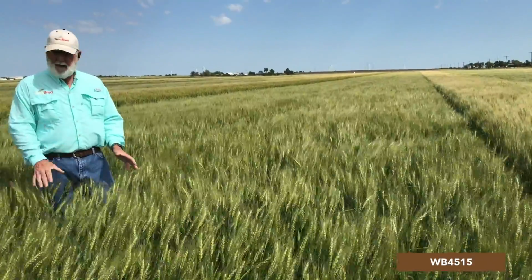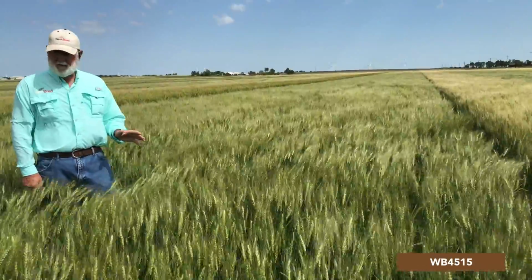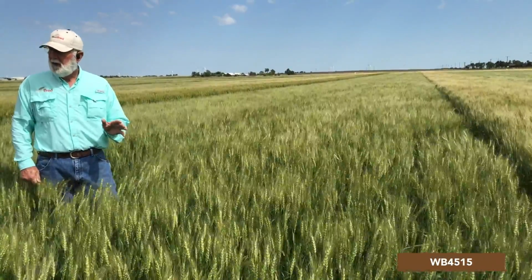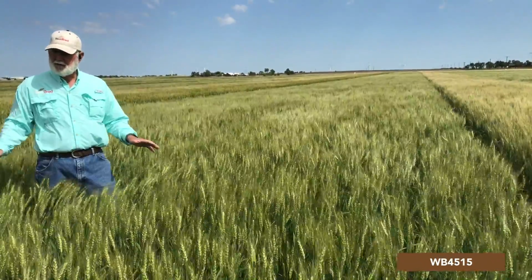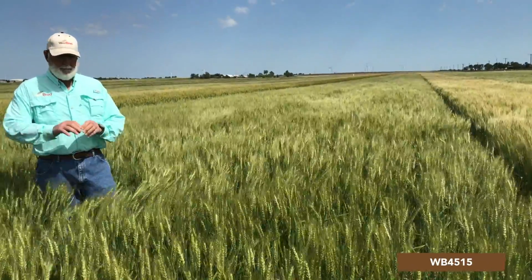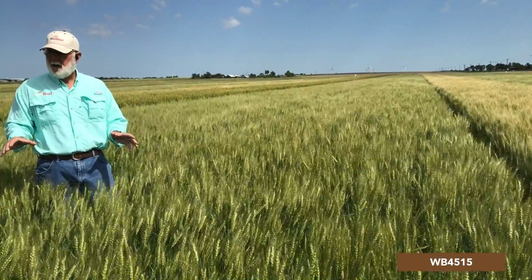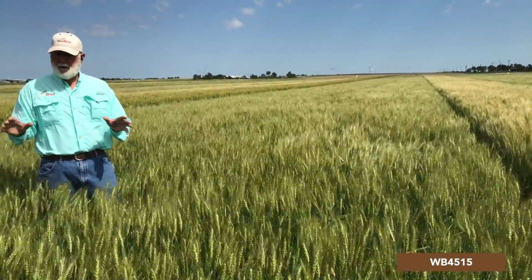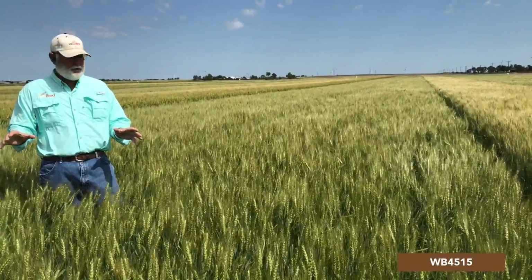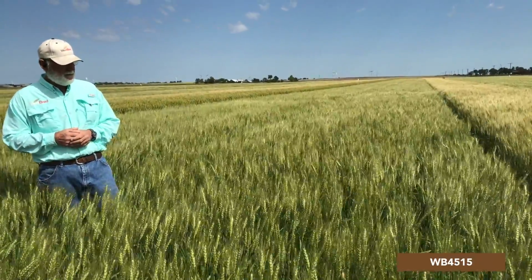But the thing you love about this variety is it's a very high test weight, and it's excellent in end-use quality. And this is a variety that'll just go in a lot of cases. It's very prostrate, but it tillers a whole lot, and it does do pretty good on grazing. But a really good workhorse type variety, in particular for north central Oklahoma and south central Kansas.